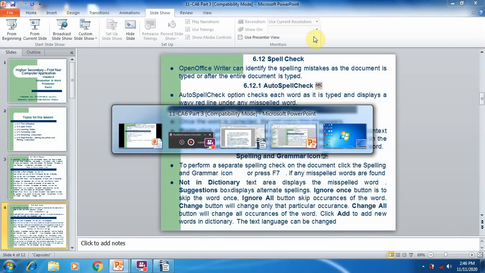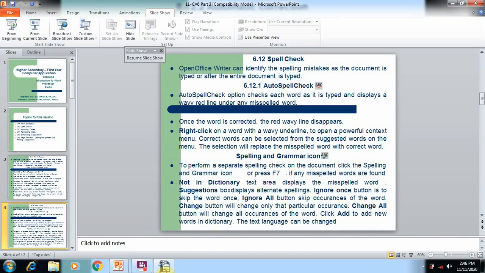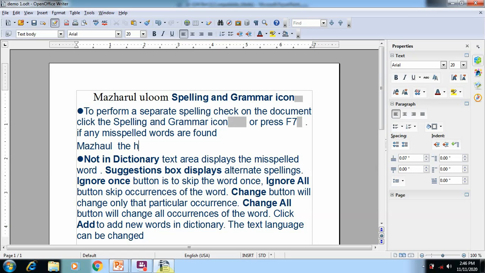When you type the word HTE and type a space, you can see that particular HTE word is automatically replaced into THE.